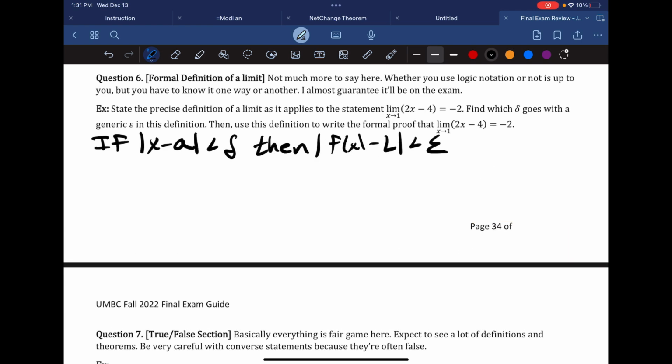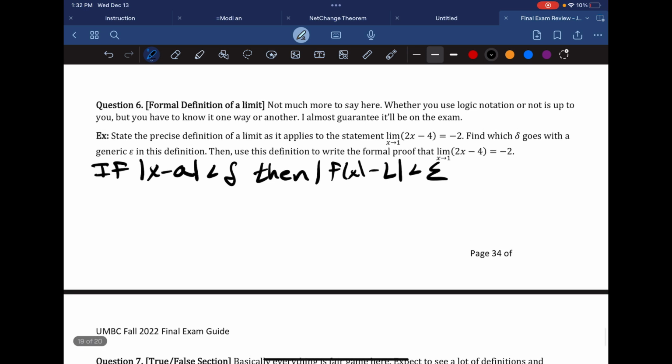All right, so the last subject before we talk about the true or false section is going to be the precise definition of a limit, or the formal definition of a limit, whatever. This one kind of slips through the cracks a lot, because this was something we talked about at the beginning of the semester, but it'll probably find its way onto the exam. If you forget it, because it doesn't really build on anything, it's something you can kind of forget about after we study it. But it does pop back up, and it really sucks if you're not prepared for it.